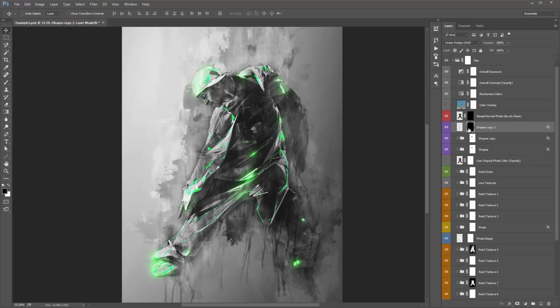So I'll just grab my white brush. To flip between the foreground and background colors here, just hit X. So now white is my active color. So I can just brush away, and I'll hold down Shift to preview it again. But I think that's looking good. So I'll keep it at that.